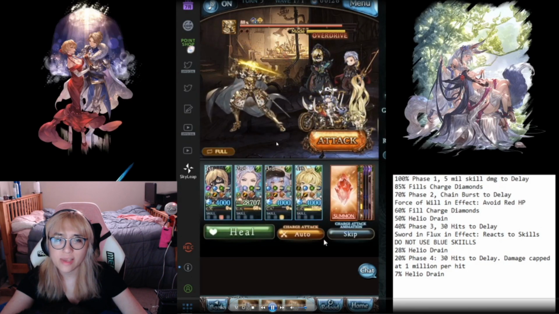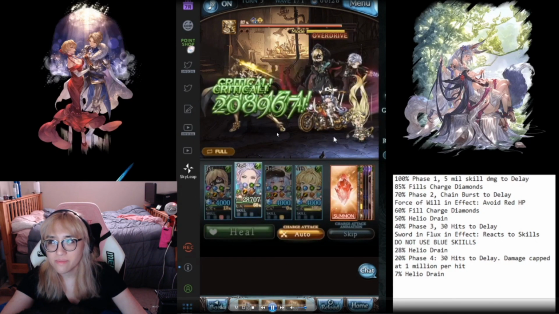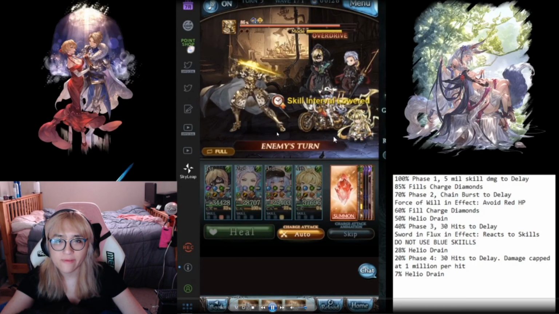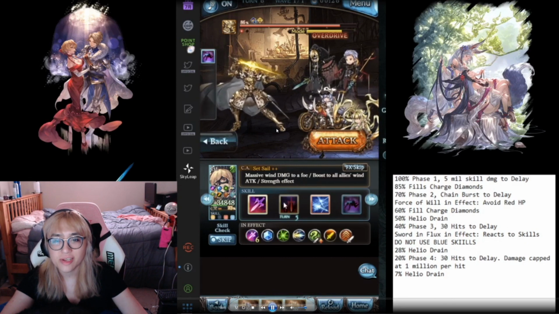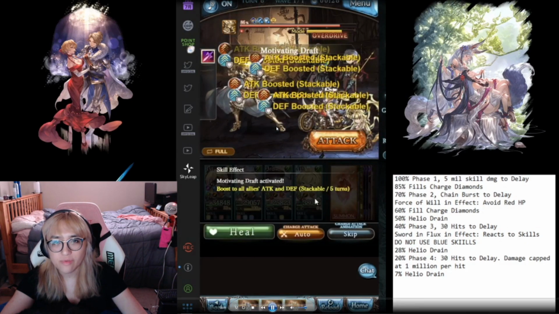And any turn that I don't have something I need to do urgently, I will usually use that Motivating Drought to build up attack and defense on my team. Everything adds up because it's a stackable buff. But see, she's way less dangerous here. She's not going to do very much to you. You just need to make sure she doesn't reapply those buffs. So we'll use Miss, because, again, very important to keep that up.